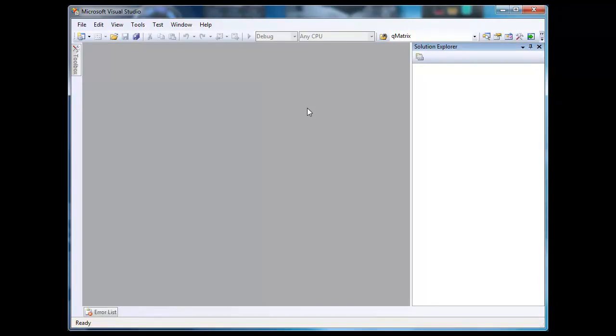Throughout this course, we are going to explore how to work with C Sharp. We're going to learn how to program in C Sharp, and then we're going to make a Windows application later on. For this very specific lesson, since we're beginning to work with C Sharp for the first time, we're going to start with a console application. Later on we're going to move to Windows applications, and then we're going to work with databases and connecting to databases, and we're going to have a lot of fun.